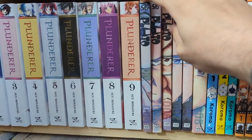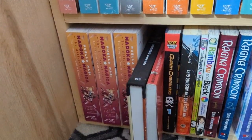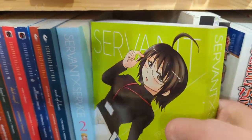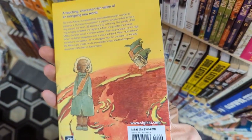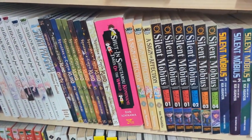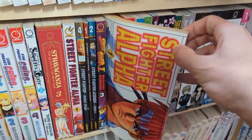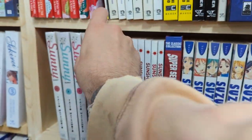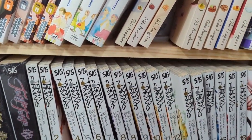Pluto — unfortunately no volume one, but I really want to start collecting that series. Saturn Apartments — I really like the aesthetic of that manga and it seemed like a cool sci-fi adventure as well. They even had a Street Fighter manga, which I have never seen — I didn't even know they made a Street Fighter manga, but I thought that was interesting. Sunshine Sketch seemed like a nice artsy slice-of-life story, and I've really been into the more creative type mangas about either manga creation or arts in general.